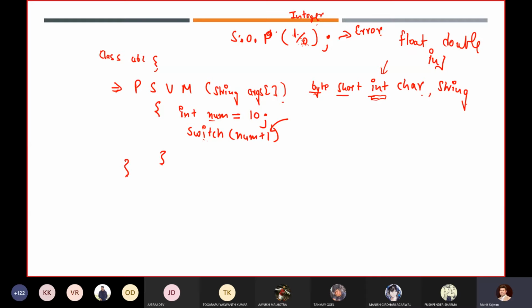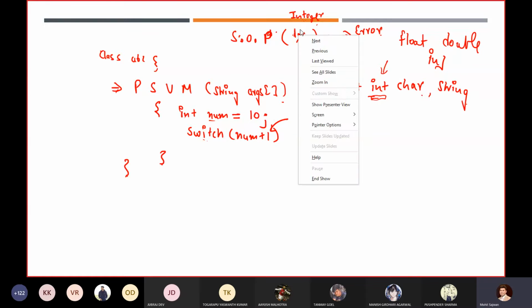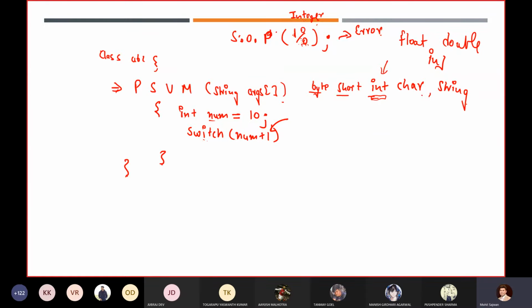But if I write it like this, 1.0 divided by 0, and execute this program, the output which I will get is INF. INF represents infinity. So what does it mean?